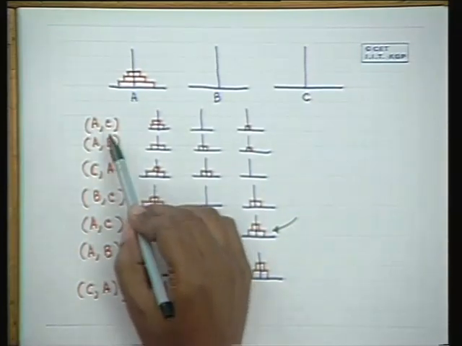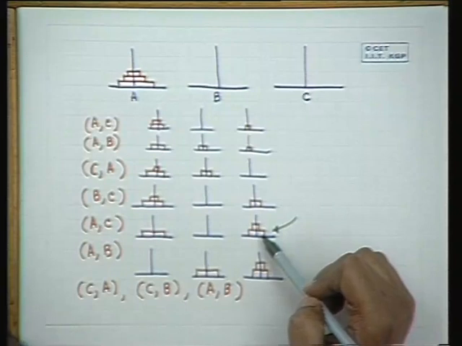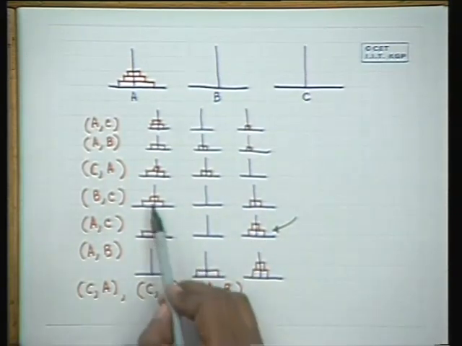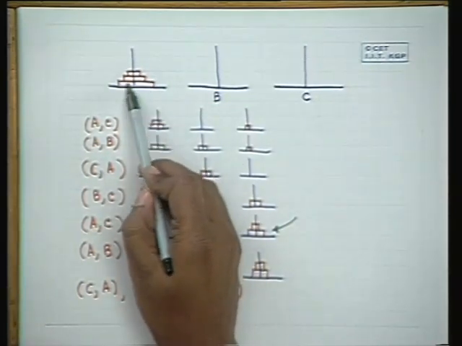Now let us go back and see, is this the least number of steps in which I can do this? At least from here to here, this is the least number of steps. Because if this were not the least number of steps, then the 2 disks movement problem I could have solved in less than 3 steps. We saw that moving 2 disks we could not solve in less than 3 steps. So we can go back and see whether we can solve this problem faster. And to solve this problem faster, we have to have a look at what we have done. We had 3 disks here, isn't it? We have actually moved these 2 disks here.